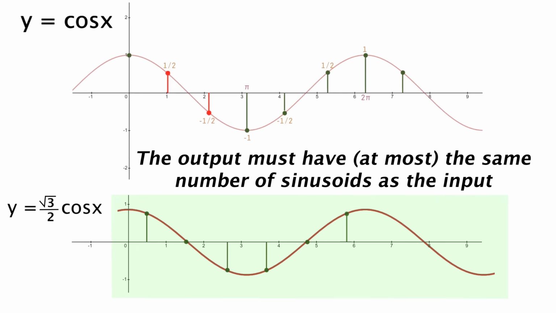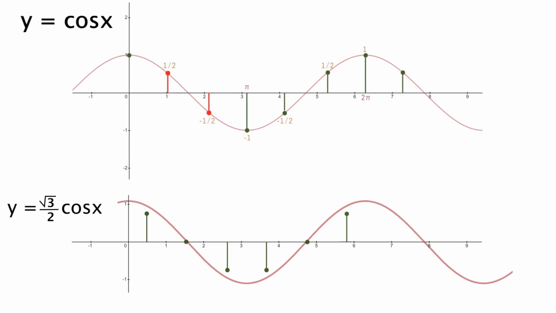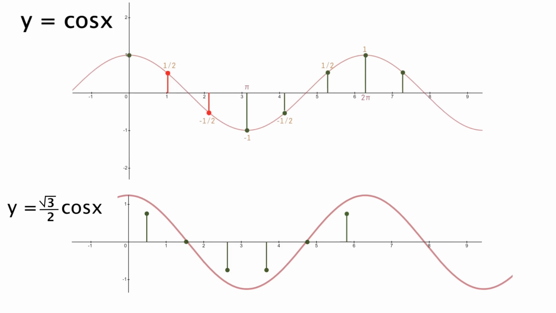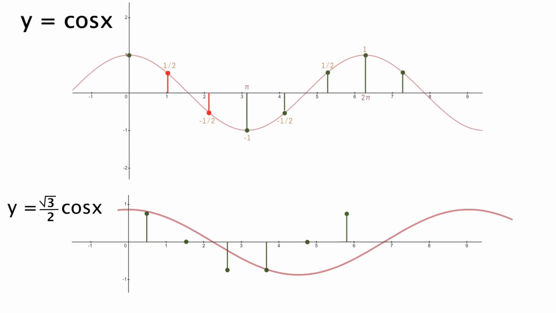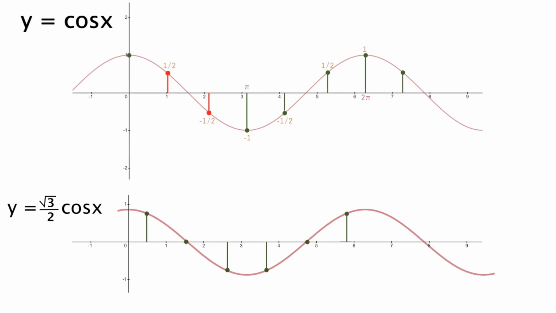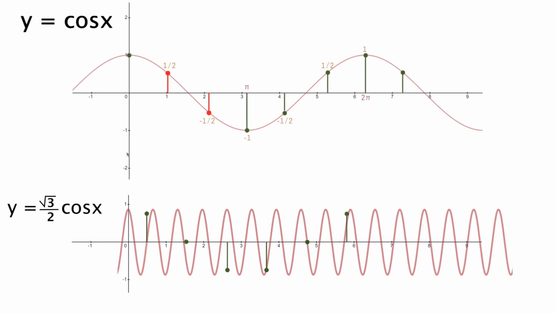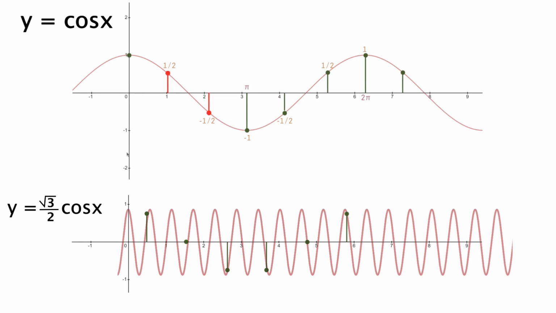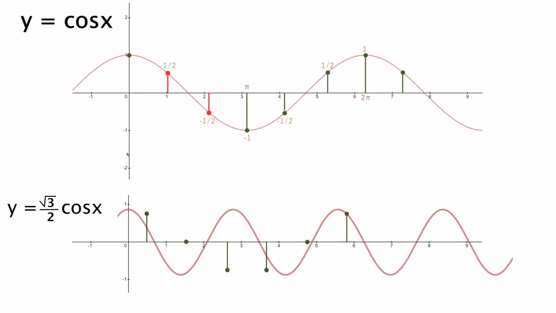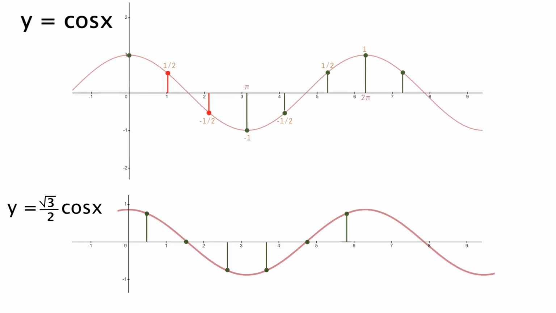And you'll note that this function is as simple as it gets. If I change the amplitude, then we won't cross all the points, and the same thing happens if I lower the frequency. Now, if I increase the frequency, we do eventually cross all the points again, but the output frequency must match the input, so we just stick with this. The most important thing to remember is that when doing a moving average sampled every π/3 radians, the output samples lie on another sinusoid with an amplitude of √3/2. These two numbers are the most important, so much so that I'm going to keep them on the screen.